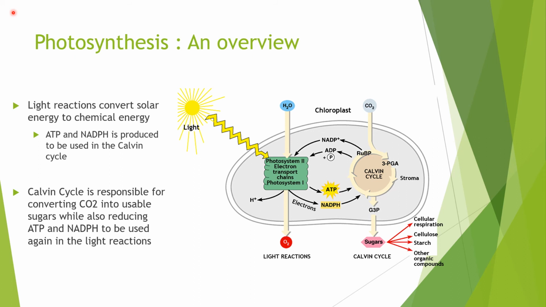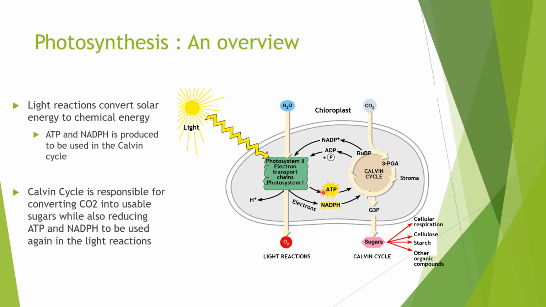Now, again, the first half of the basic reaction is water, carbon dioxide, and light. They do not go in any specific order. They are happening at the same exact time. So let's just begin with the left side, which is the light reactions. In this case, we have water coming into the system and light. Light will excite your photopigments that are absorbing that light energy in the form of photons. And through this excitement, they will create ATP, NADPH, and release oxygen as a waste product. I say waste product because that's what it is in this reaction. It is a great product, but it is a waste product.